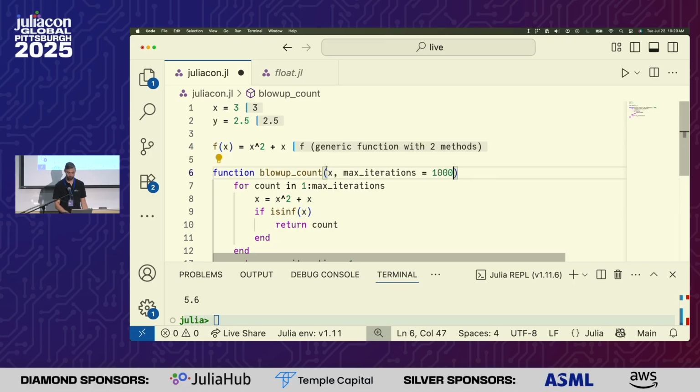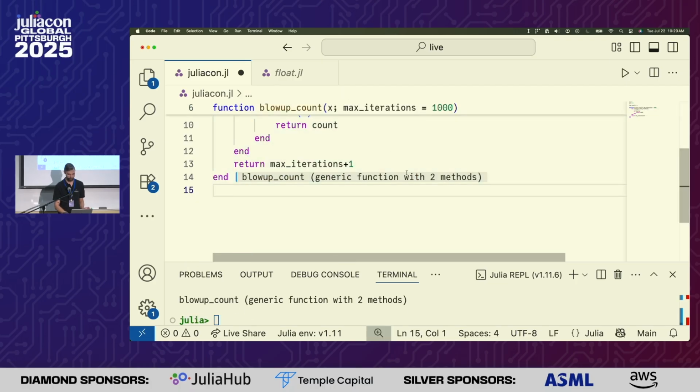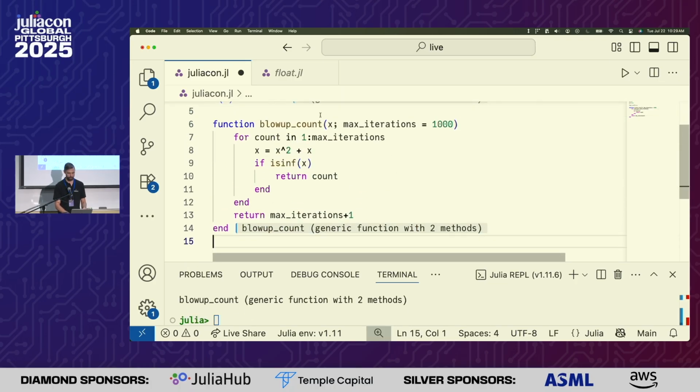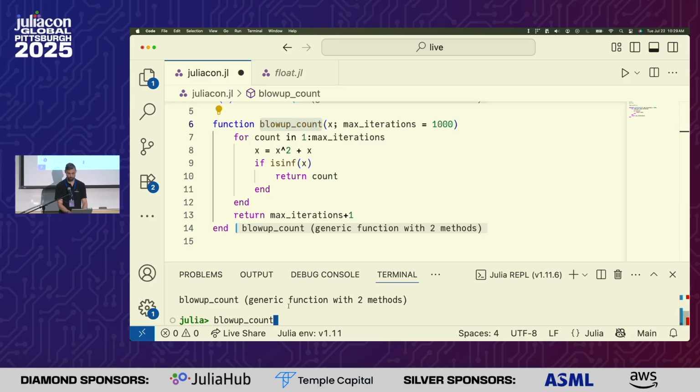as an optional argument here. And actually, I'm going to change this. I'm going to make it a keyword argument. So this is a little bit of Julia syntax that's a little fiddly. When I use a semicolon here, it defines a function that can take a keyword argument. And a keyword argument is exactly like an argument. It's just a name that has a value, but it's passed by the name itself or by the keyword. And so here I have blow up count X and max iterations like that. And now I can dynamically change that when I call it. So if I call 0.1 like this, let's do a small number, right?